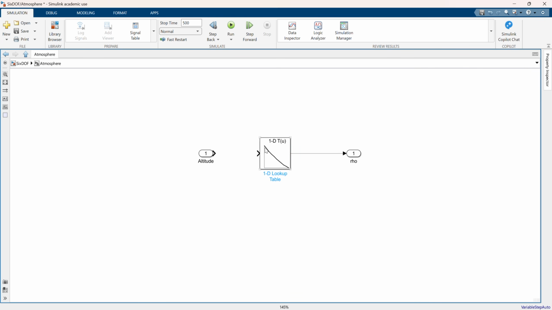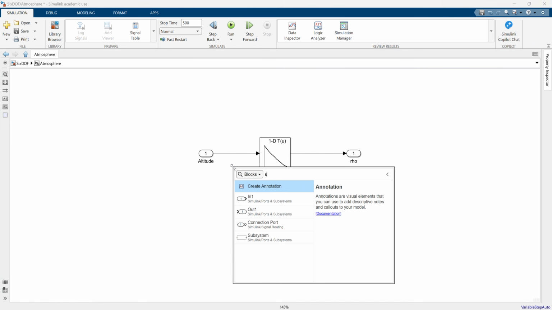And you notice after I put the data points, the plot is actually shown here in this little block. That is a very cool feature Simulink has. That way you can visually see your plot. And if you have taken these data points from an Excel spreadsheet or something, you can verify that you see the same plot that you have on the Excel spreadsheet. Okay, I'll put this one here.